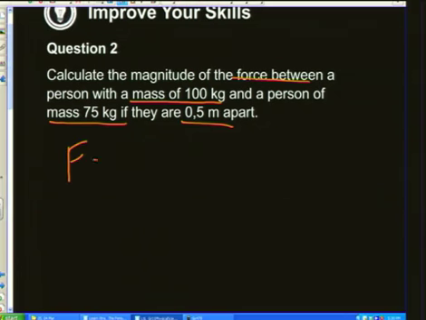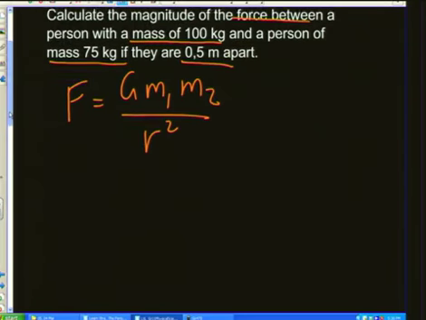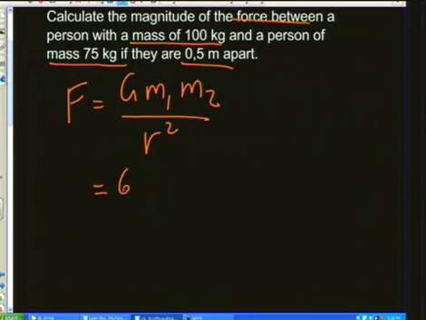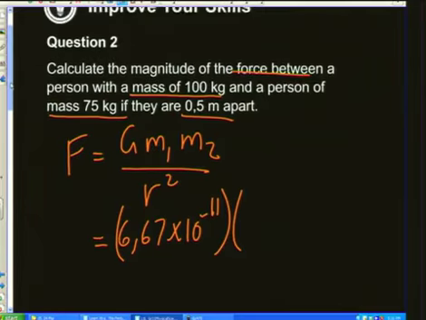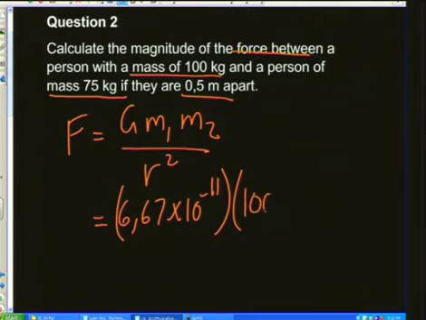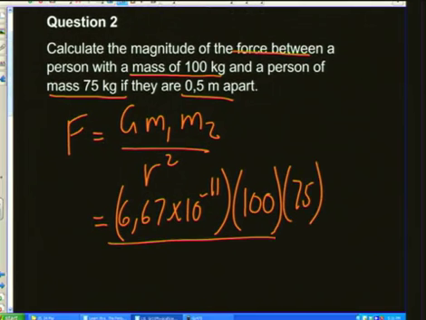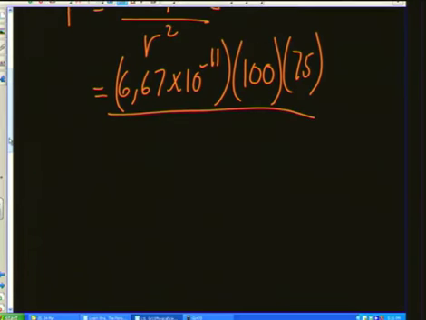We'll apply exactly the same formula. We're going to say, what's the force of attraction when we have G, M1, M2 over R squared? And guys, I'm not even going to go too far with this. I'm going to substitute the values in: 6,67 times 10 to the minus 11. The mass of the one person was 100 kilograms. There must be SI units. And the other was 75 kilograms. And now we must make sure that we take 0,5 and we square it. 0,5, not 0,8. 0,5, and we must square it.